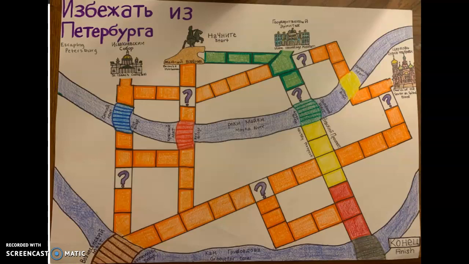For my final mapping project, I chose to create a St. Petersburg-based board game called Escaping Petersburg. The basic concept of my game refers to Pushkin's Bronze Horseman. Tourists come to Petersburg to immerse themselves in culture, but when they find the Bronze Horseman, they realize they must flee the city and run away from the statue that is now chasing them.